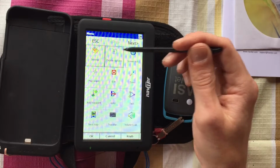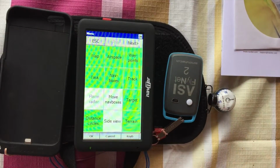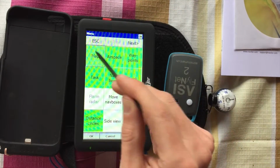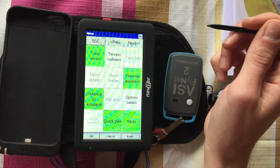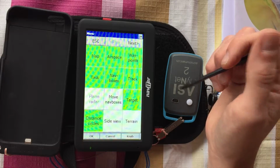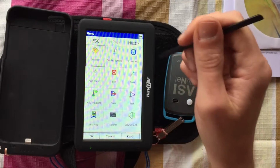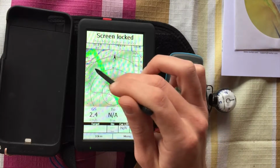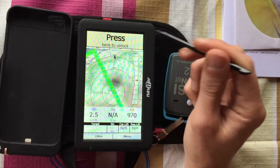So display options, you have this. This is all for map page 1, so when you're on map page 1, if you don't want to see the map you can turn the map off, and likewise for anything else. These are what I've got it set on now. Okay, so screen lock locks the screen, so if you're taking off, it doesn't matter when you're getting ready and your harness is pressing all over it. To unlock it, just press menu and then press at the top.